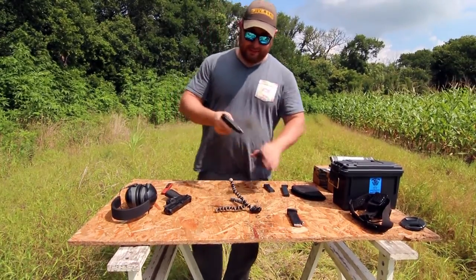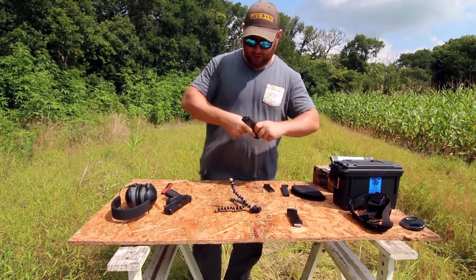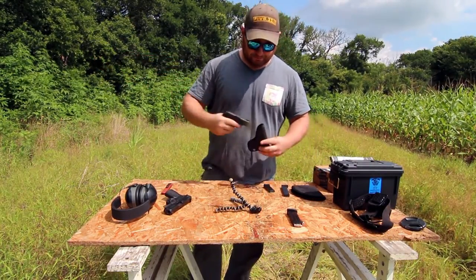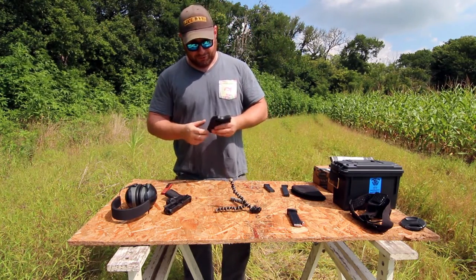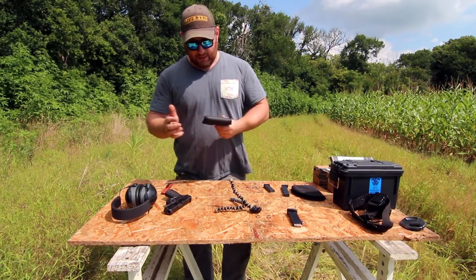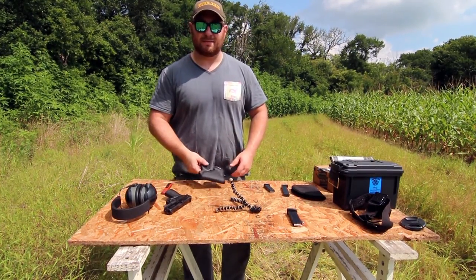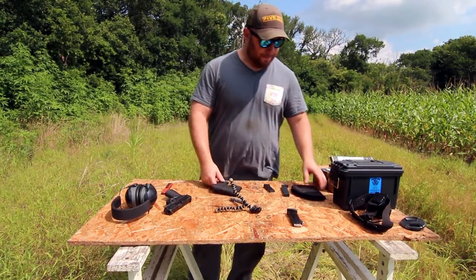The only downside is with the custom top sights, they tend to catch a little bit on the holster when it's coming out. And so you just need to be aware of that. But in all, this holster is very comfortable. I paid like, I don't know, 20 bucks for this, I think. And for the money, it works really well. This gun spends the majority of its time in my truck. Obviously I carry it, but not everywhere I go.